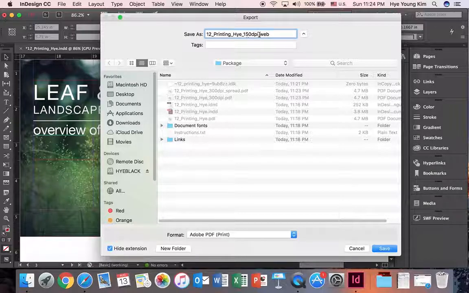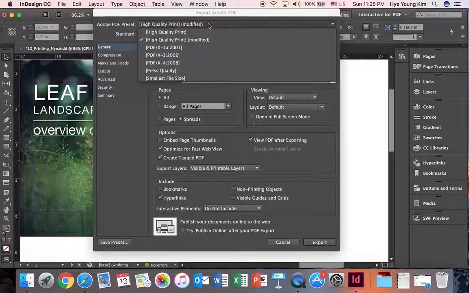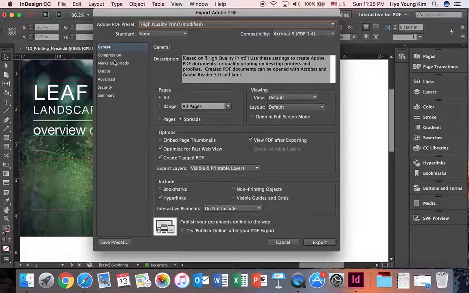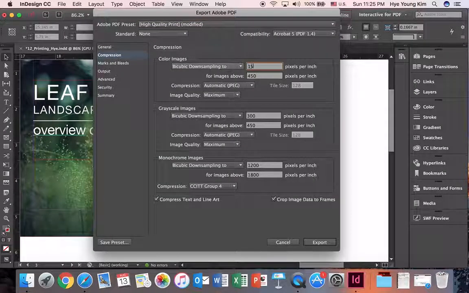So let's do 150. So we can still have printing and save, where we can still have this high quality printing, but go to compression, we can change it to 150, and we can change this one to 600. Okay, I decrease the size of the images and graphics, so it will decrease the size of this PDF file.